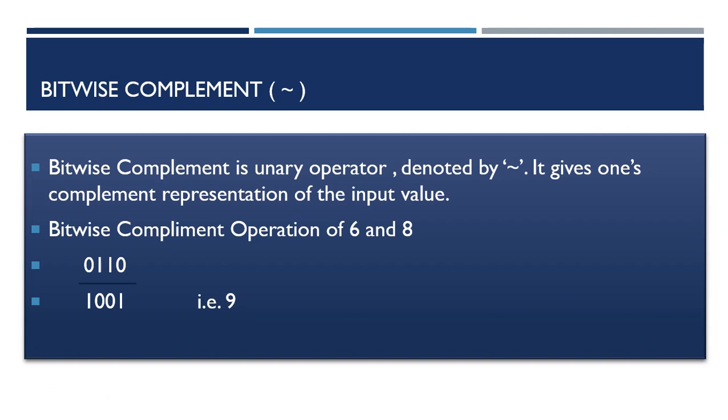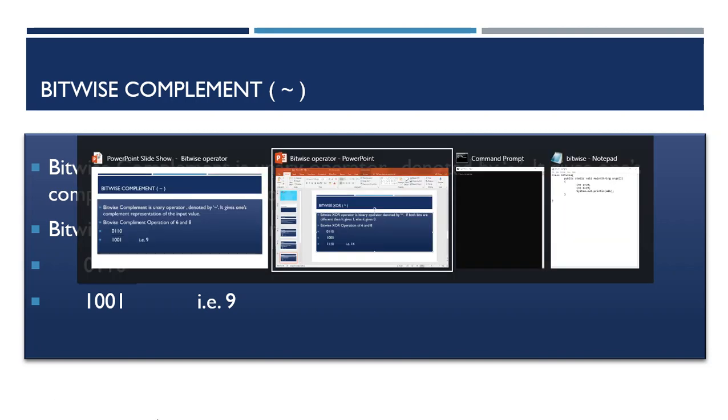But friend, there are a few points that I would like to tell you. We can apply bitwise AND, OR and XOR operators on the integral types and also on the boolean types. But the bitwise complement operator we cannot apply on the boolean types. So let's see an example where it will be clear to you all.